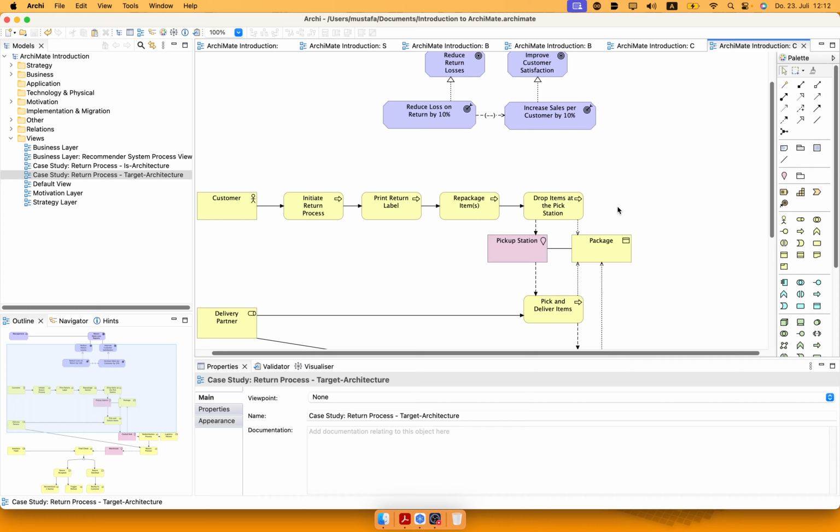Perhaps this is a motivation for the customer to make another sale. Perhaps he's already planned another sale. So say if you have already planned another sale in the next week, then this will be added together with the return process, so that you don't have to go through the package.